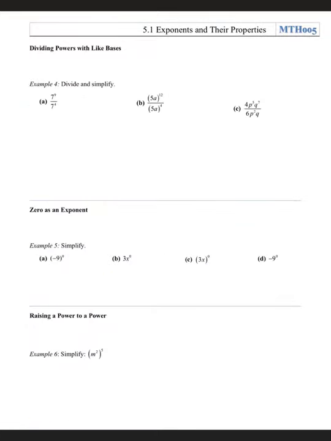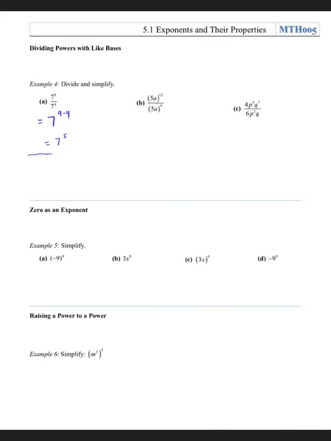Dividing powers with like bases. And this one's going to be very similar. So when we divide powers with like bases, I'm going to set it up as division. We can take this problem here and say, okay, we have 7, keep the same base, and then 9 minus 4, which would be 7 to the 5th power.